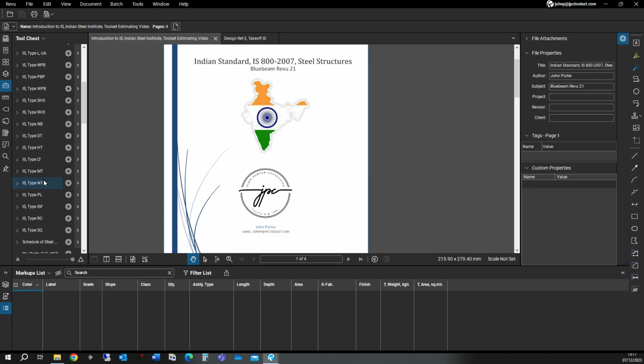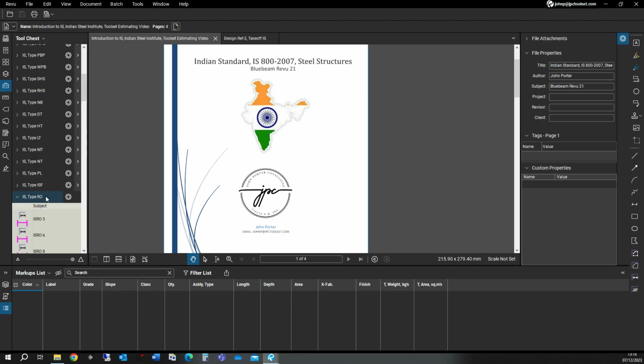HTs, LTs, MTs, NTs. We have some plate. We have some flat bars, which are called ISFs in India. We have our round bars, which are our O's, our square bars, and that's about it.